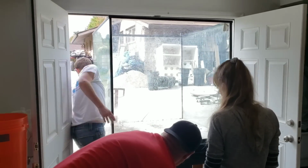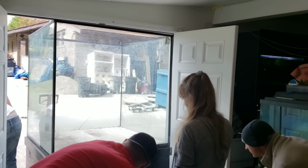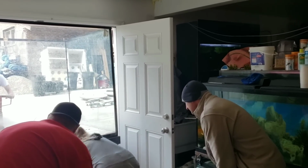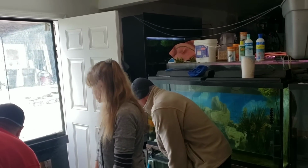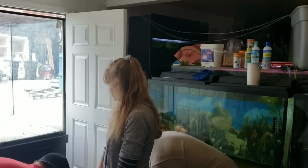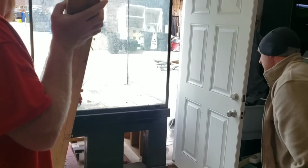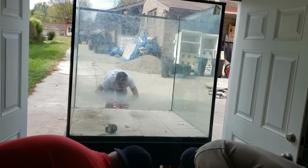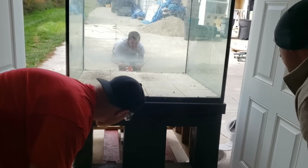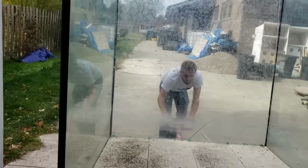All right, they're going to lift it up as a temporary lift real quick. You get on the other side, Josh. Don't come this way. Stop. Go on the other side. All right, lift up, guys. See if you can lift it. Okay, Tracy, take the roll. Take that out. Josh, put the pallet jack under. Okay, but how are you getting the pallet jack over the centerpiece? Okay, no, you guys lift with the 2x4s now. They're going to help you and push your way, Josh. 1, 2, 3. No, you're going to break the frame of the door. Stop. Come back my way.